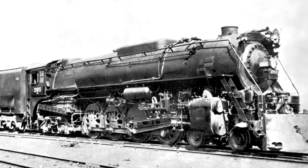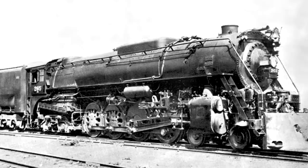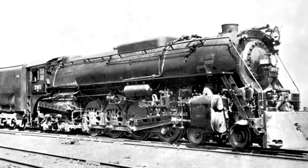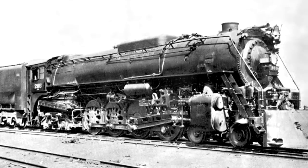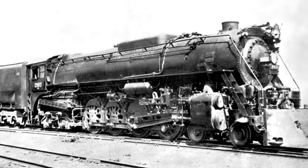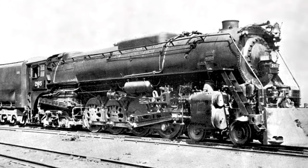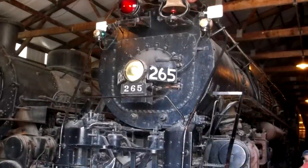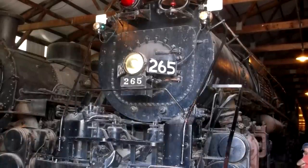But they were equipped with roller bearings, and their reliability and utility spoke for itself. They could pull pretty much whatever the railroad wanted with little difficulty, if at all. They were capable of speeds of 100 miles per hour, 160 kilometers per hour, and their tractive effort was 62,119 pounds — that's 276.32 kilonewtons. They were genuinely good, but again, dieselization came into the fold. Milwaukee put them into storage in 1954, but the equipment truss on them hadn't expired yet, so they couldn't be scrapped or sold. Then two of them eventually wound up being saved in 1956. Milwaukee Road 265 was donated to the city of Milwaukee, Wisconsin, and sat on static display there until 1975, then she was moved to the Illinois Railway Museum in Union, Illinois, where she currently lives.